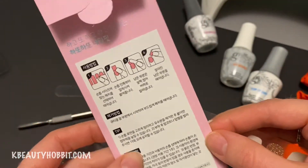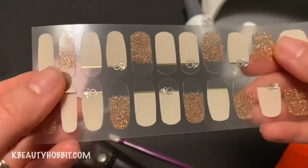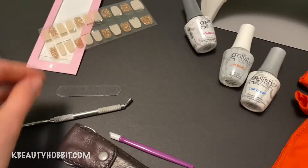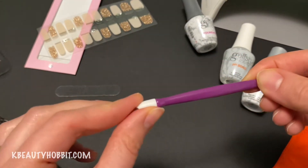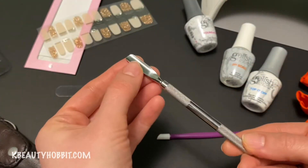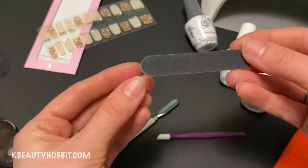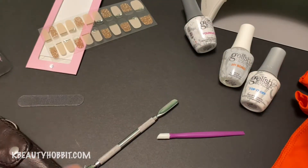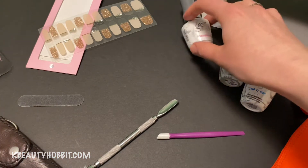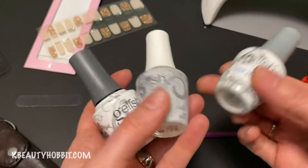It's not uncommon for companies to do a collab like that. These are fully cured nail stickers ready to use, and you'll need just a few basic tools — hopefully you have those already. Some sort of manicure set: you can use nail clippers, but I prefer nail scissors. A rubber tip cuticle pusher — optional but highly recommended. A metal cuticle pusher — definitely highly recommended. Some kind of nail file. This little one comes with the nails but it's not my favorite; it's pretty flimsy. For optional steps that make these bulletproof for two weeks, you'll need some kind of gel top coat. I have this Gelish brand — I'll show you exactly what to do.